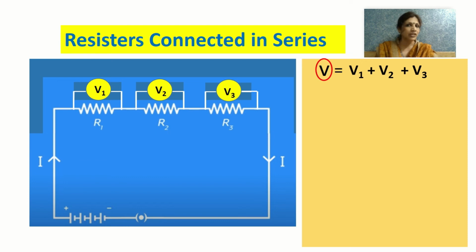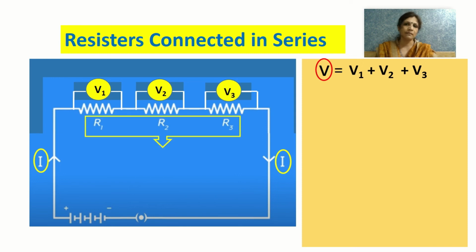Now, if you measure the current, as I said, the current through any branch of the circuit remains constant. Now what we will do, we will find one resistor whose value is equivalent to the three resistors connected in series. I do not want to connect these three resistors like this. Instead, I want to use only one resistor and I want to find out what should be the value of that resistor which is equal to the combination of these three resistors connected in series. But I don't know the value of that resistor. I don't know what that R is equal to.